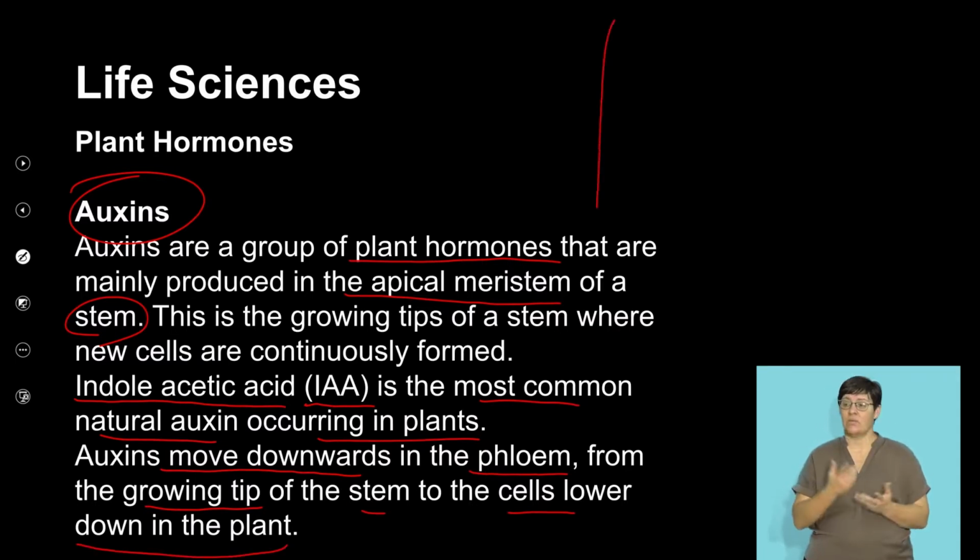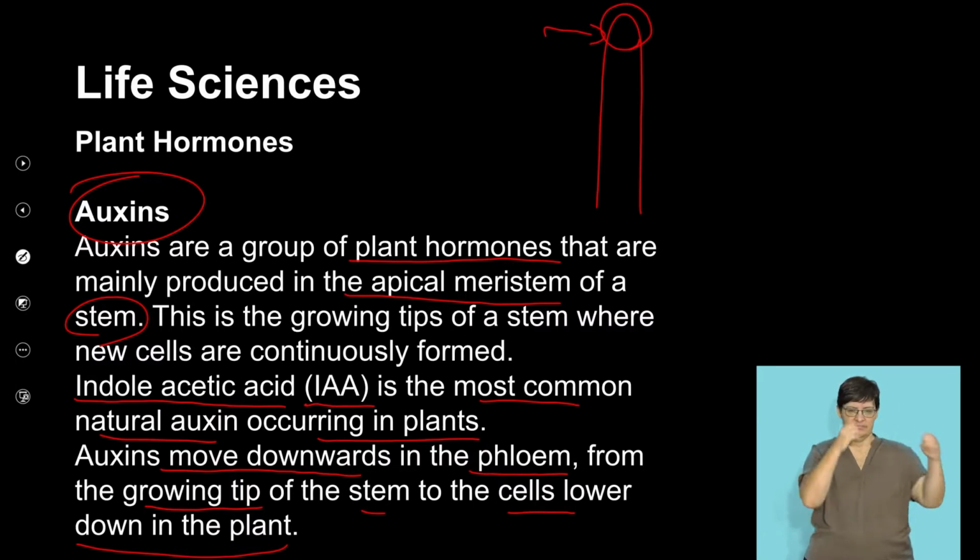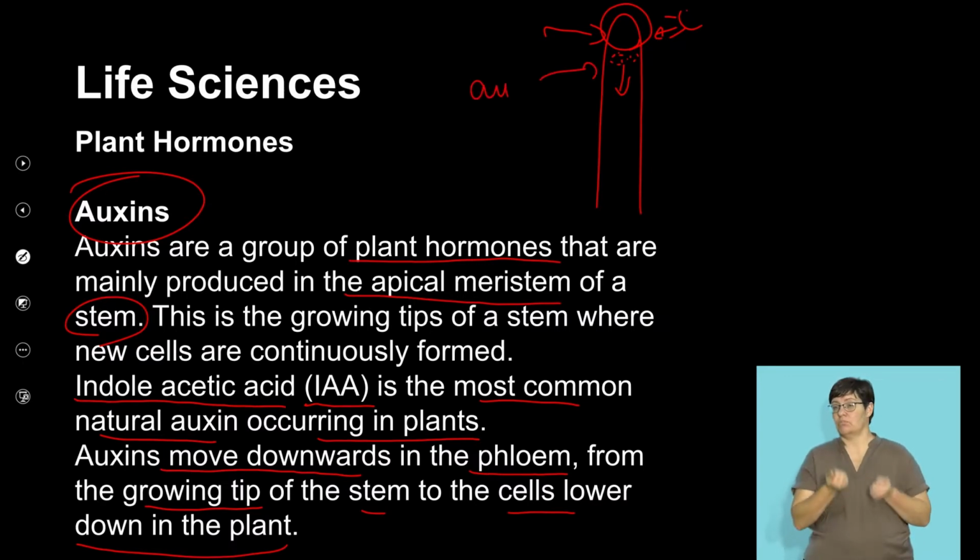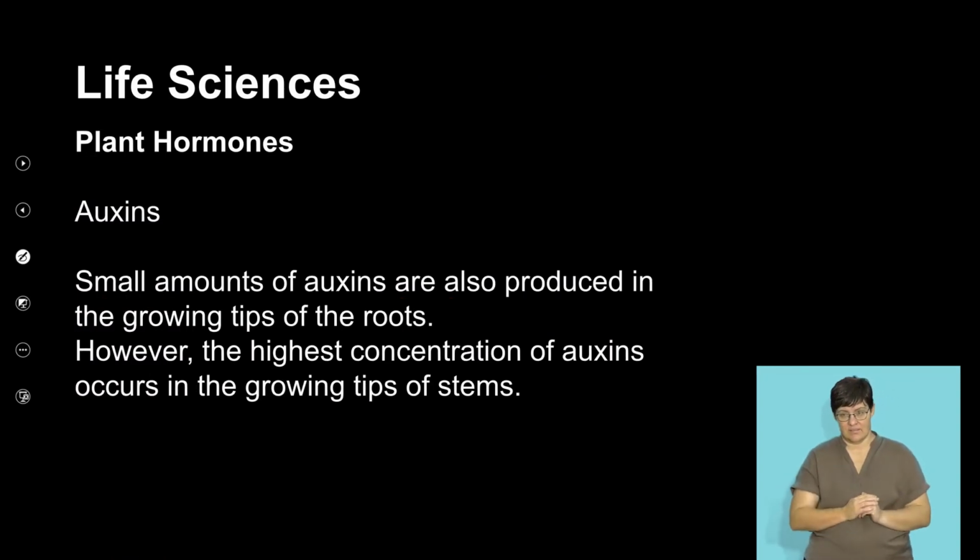So if we were to illustrate the tip of the stem, and these are the cells that are constantly dividing, which we refer to as the meristematic tissue, you'll find that the auxins are produced here, and the plant tends to grow in the opposite direction from the stimulus, which is light. So we have light that targets the apical parts, and we find that the auxins are produced below the apical areas, and these auxins tend to move away, causing the elongation of cells and the development of more cells in this area. And this further increases the length or the height of the plant.